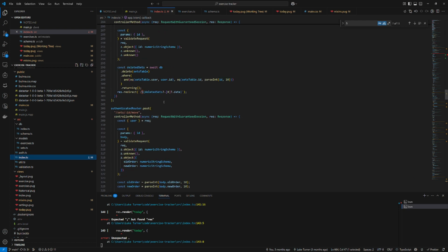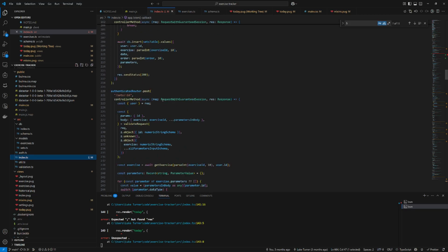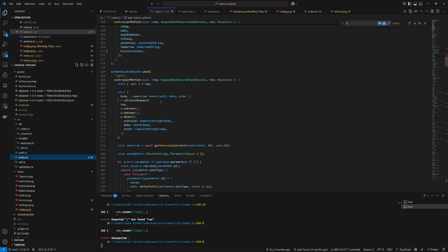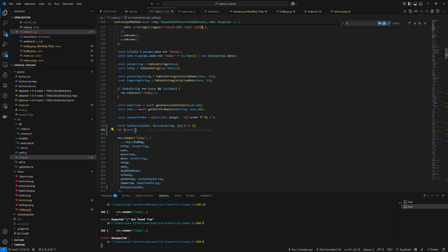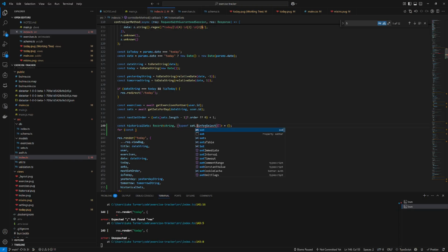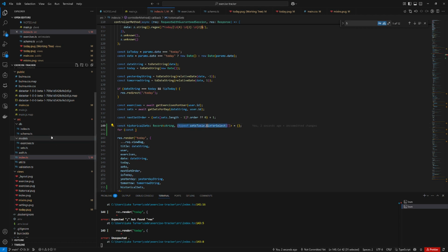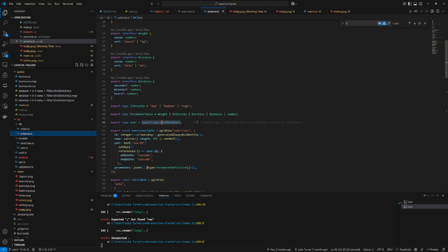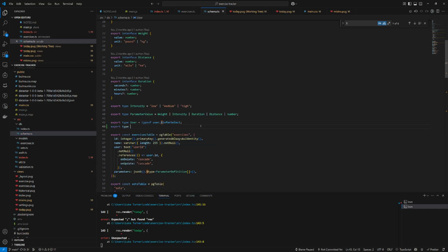But it's also true that I don't want to shadow set because set in and of itself is like a thing in JavaScript, right? So I need to have a name for this set value. That's ideally something other than just actually set. So I could do like this type of set table, sets table dot infer select. And that should do it. But really, I kind of want this to be exported here as well. Export type, set type.